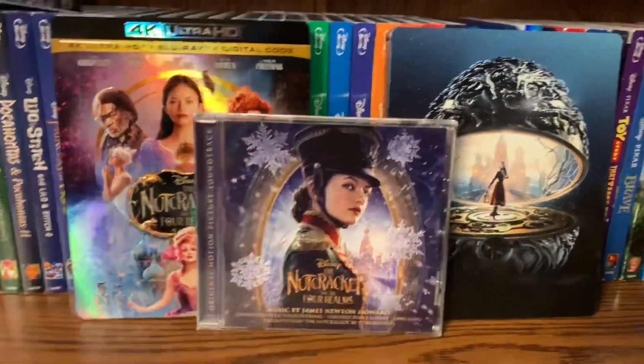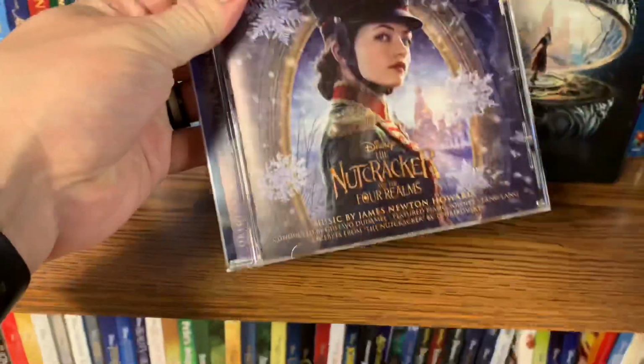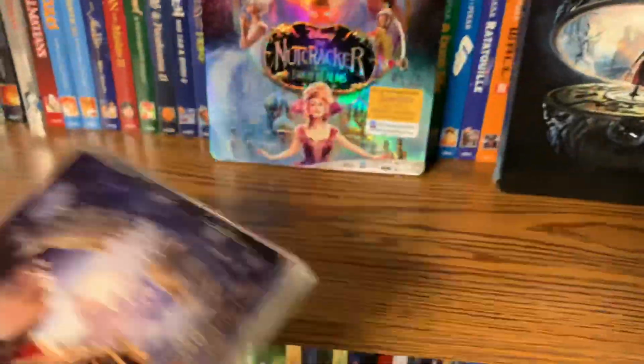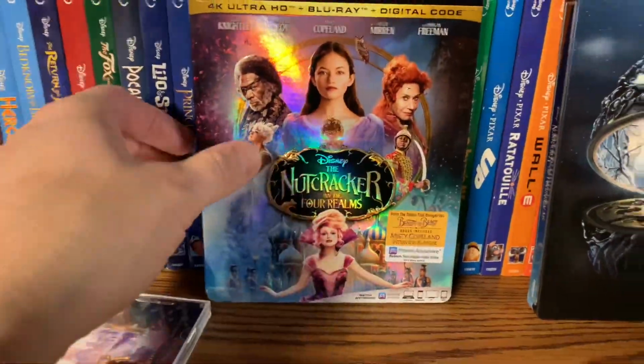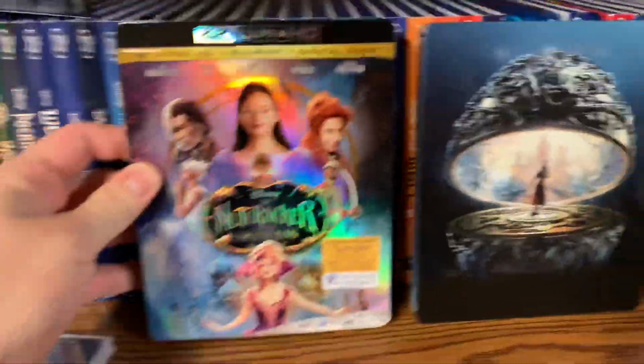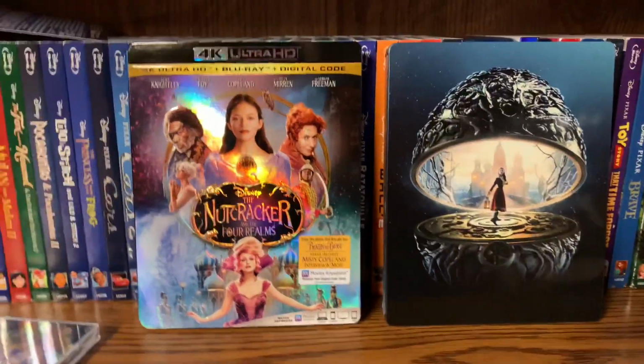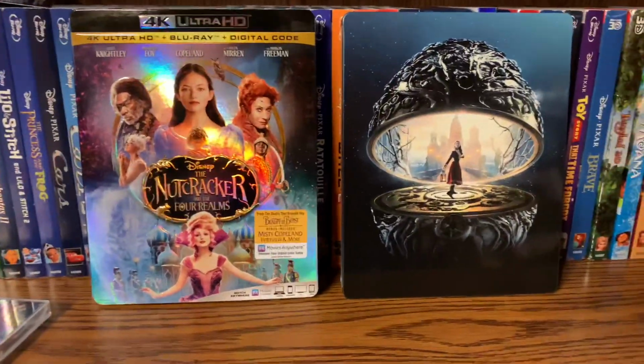This is my media collection for Disney's Nutcracker. I have the CD with the soundtrack, which is really good. And here's the regular version. If you want to see this, check out the video below. And then there's the steelbook. So side by side, they're both 4Ks. You can decide on which one you like better.